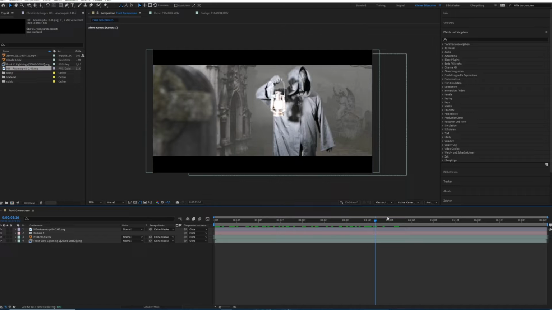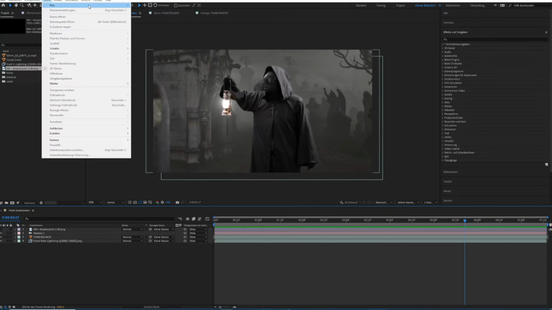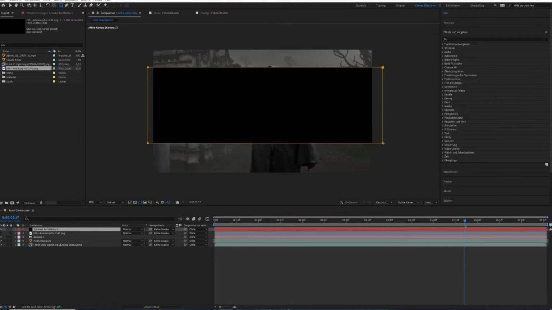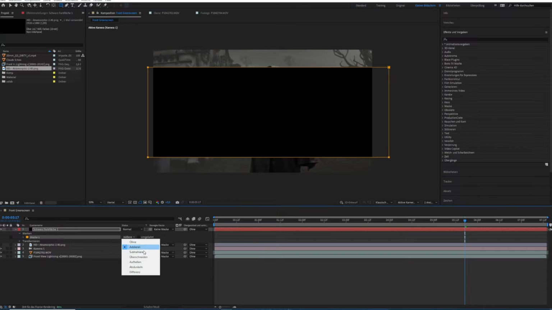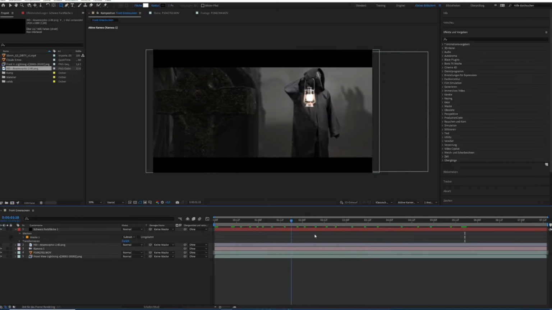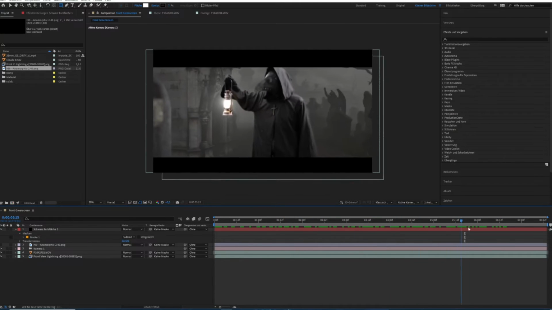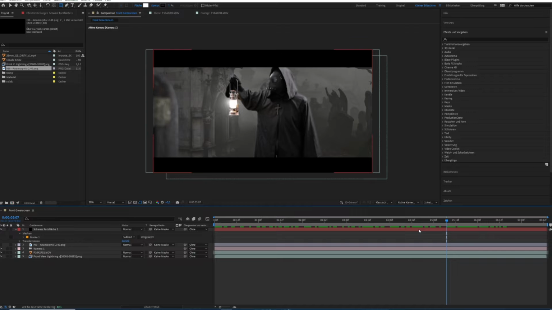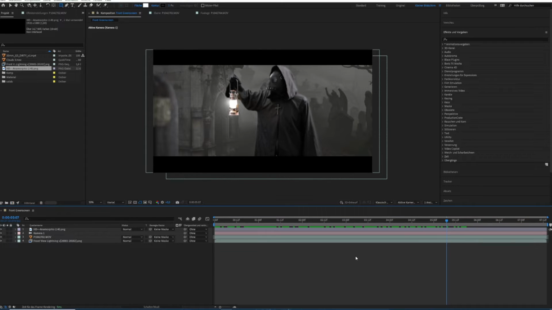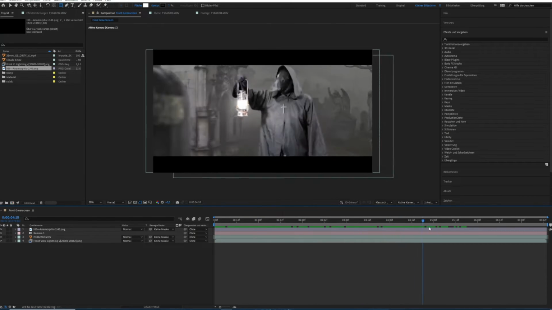So it's the good old Video Copilot way, so to say. I think Andrew Kramer did it this way, so he just added a black solid, and then you would make a mask, something like that. Then you would have to change the mask from added to subtracted, and he would have his letterboxes. That was the old way in all the Video Copilot tutorials, and as a tribute, we will do the same thing here. But of course, the right way is to trim down your composition settings to get the right aspect ratio. But in this case, we'll do it this way, and all of a sudden it looks a little bit better.